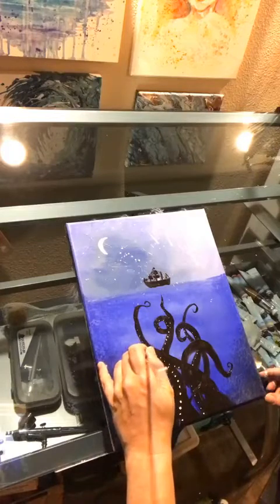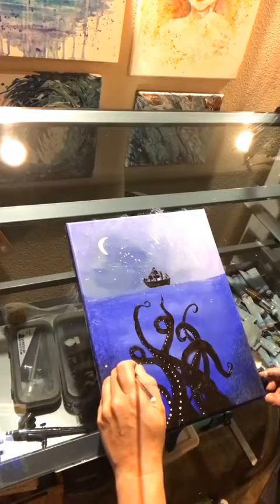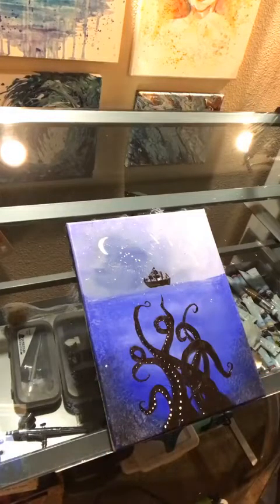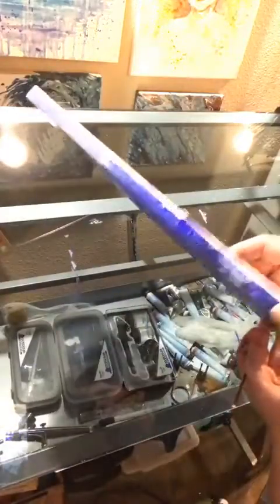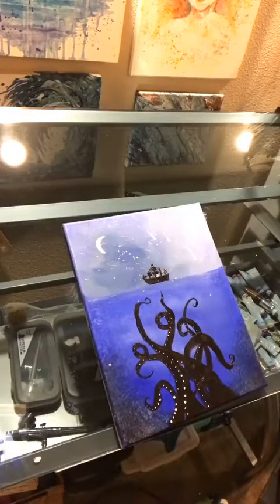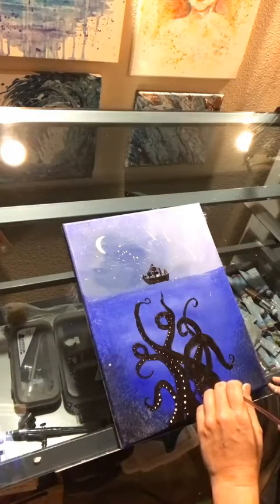Hobby Lobby sells, even Michael's I think sells frames for paintings, so even if you wanted to, you could put it in a frame, but you don't have to. If you wrap the sides, which I didn't quite finish, I'll do it later, if you paint on the sides of it, it gives it that gallery wrapped look. So you don't need to frame it if you don't want to.